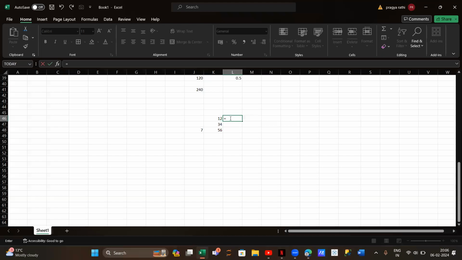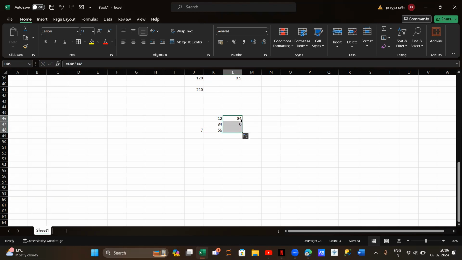So how can I do it? I'll just put the symbol with the help of which we do a multiply, and I'll use it. Similarly, if we drag down, double click it, you can see I'm getting 0.